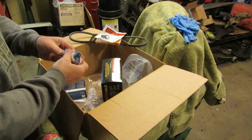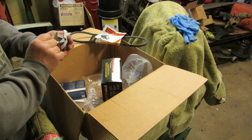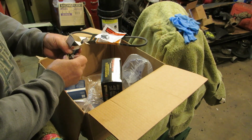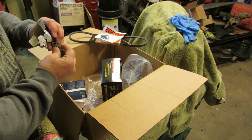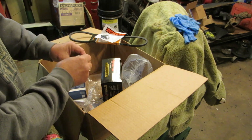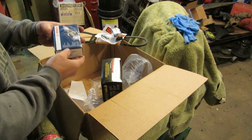I got this, which is tore all up. These right here were the most expensive thing. Actually, no, it wasn't the most expensive. This is a new set of Bosch points right here for that distributor. Of course, the shaft's got to go up through there. You know what I mean. That's how that works. It looks like they're boogered up, but they're not. The box would say they're boogered up, but they're not.